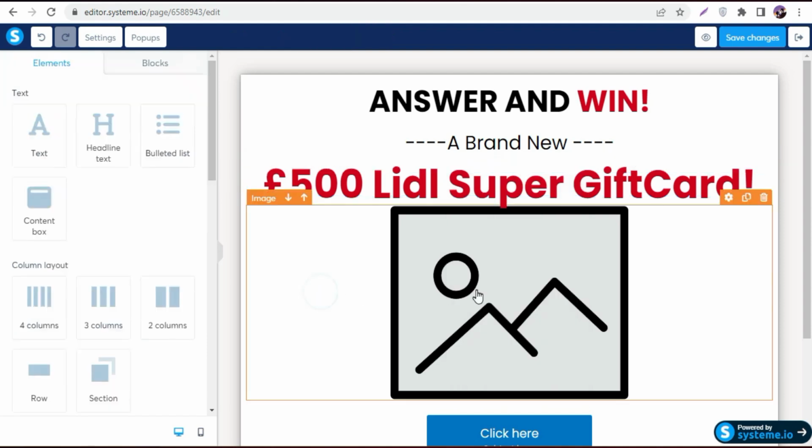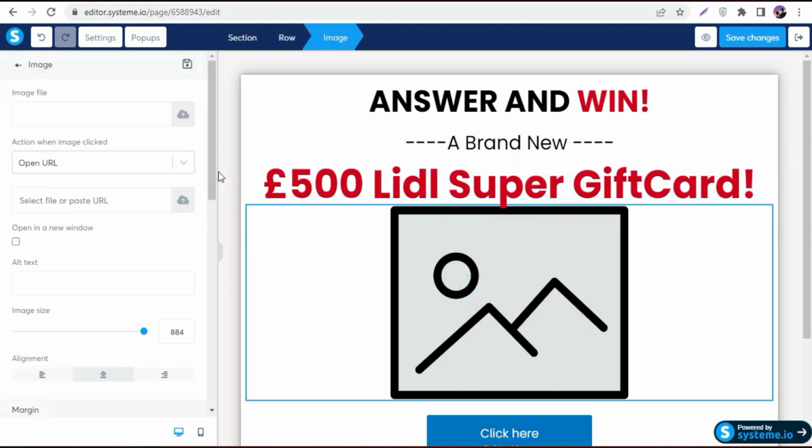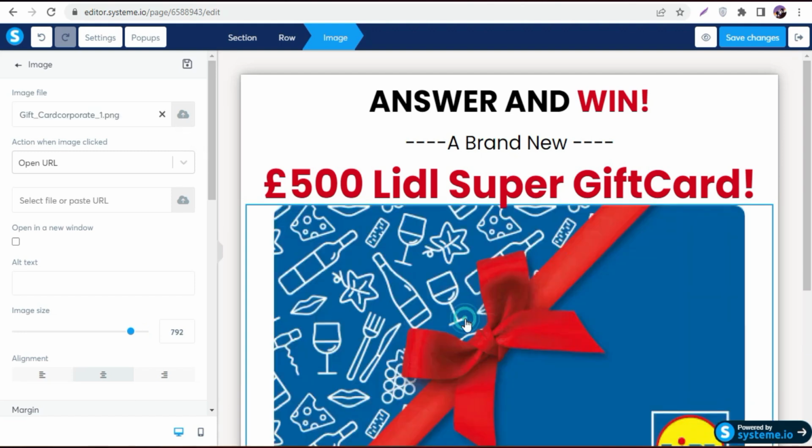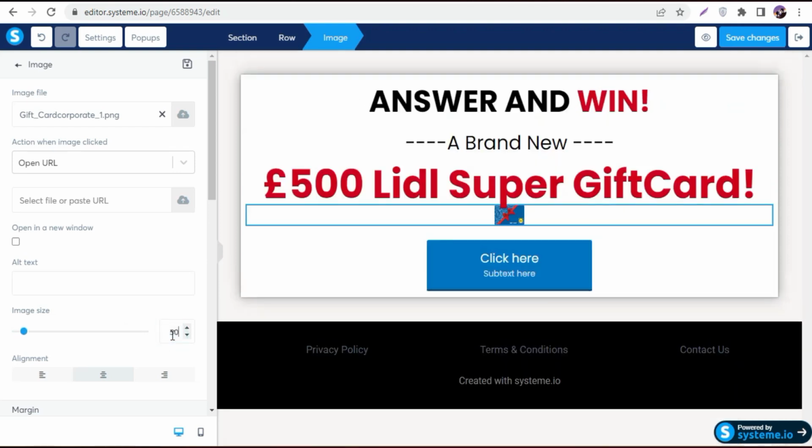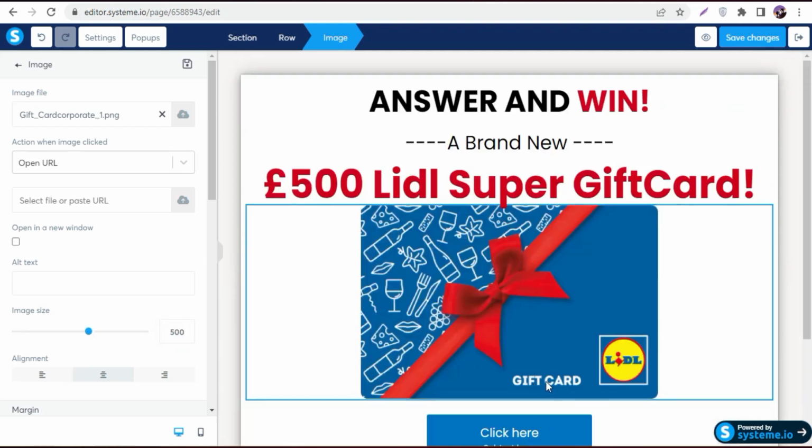Now it looks good. Now here I'm gonna upload an image quickly, and then I'm going to show you. Okay, so you can see I uploaded this image, and quickly I'm going to decrease the size, and I'm going to go with 500. Now it looks good. It's the gift card image, and you can easily find this kind of image on Google, because I literally downloaded this image from Google.